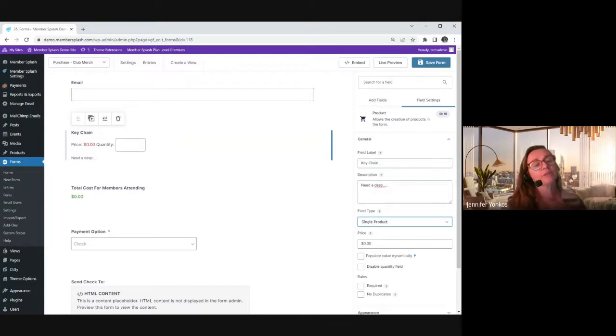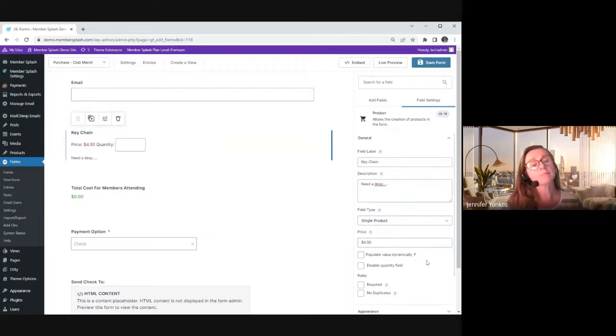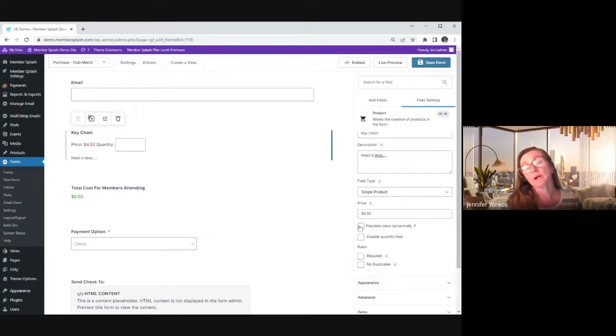We are going to go with the standard single product because it gives us a quantity. And so that's what we're going with today. So over here, you'll notice there's the description. It tells us the type. And then over here in the area that gives you the price, it basically allows you to type in whatever the price is for that. And then there are other fields that make things required or not a duplicate. Those would be very specific to anything you're setting up.